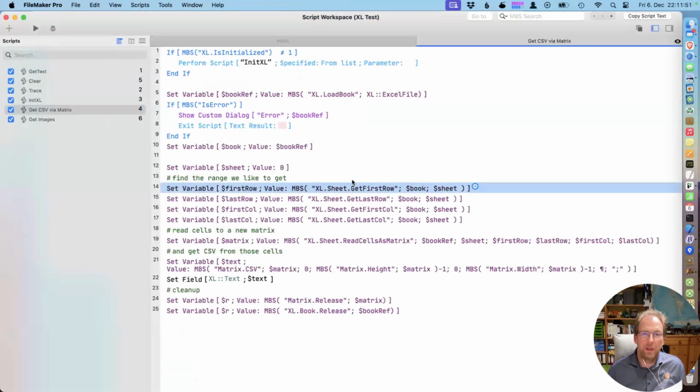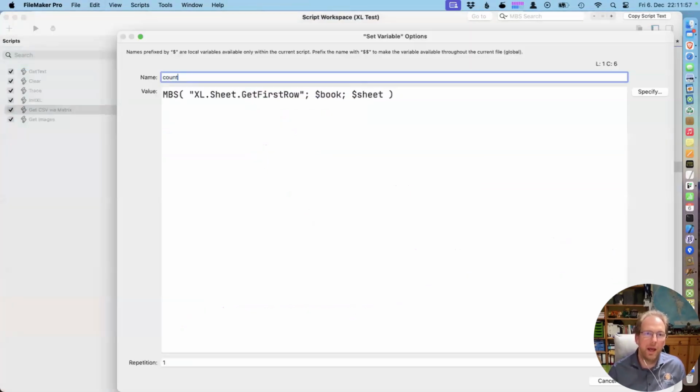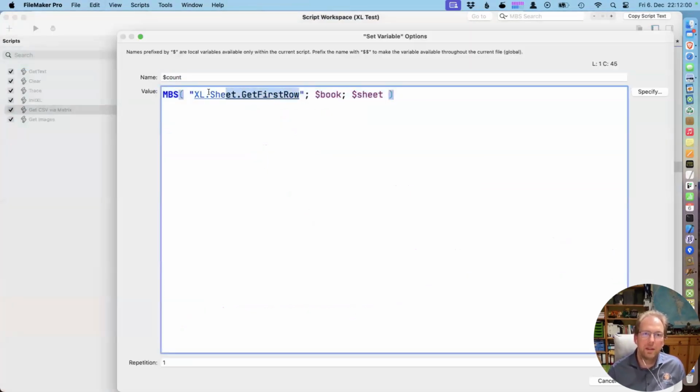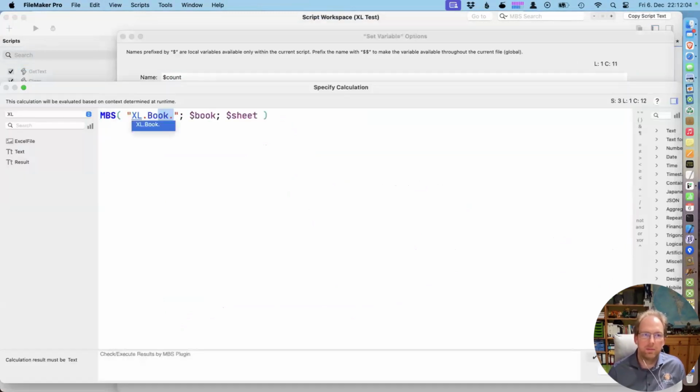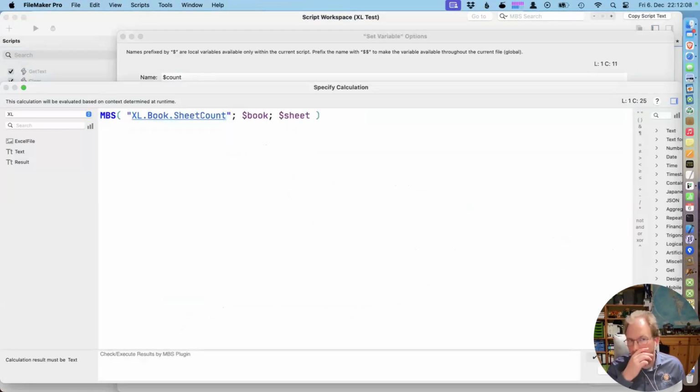Let's see. When you load an Excel file, you have several sheets. So you can actually ask, how many sheets do I have? Oh, there's no auto-completion here. Book, yeah. Sheet count. So you can ask how many sheets you have.